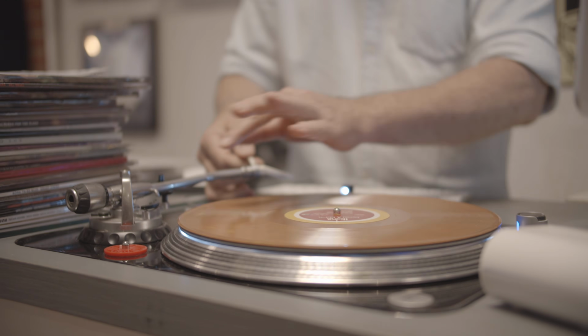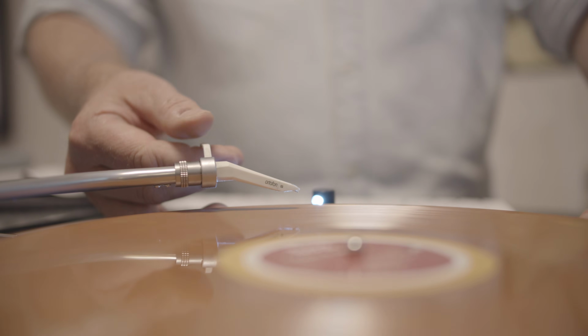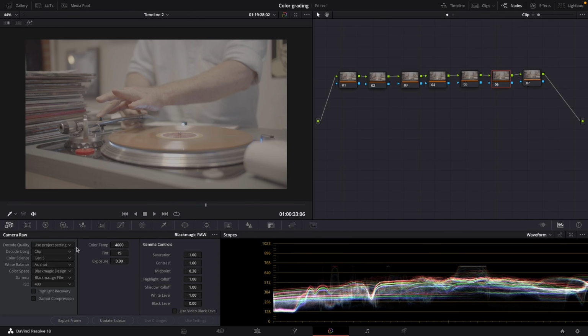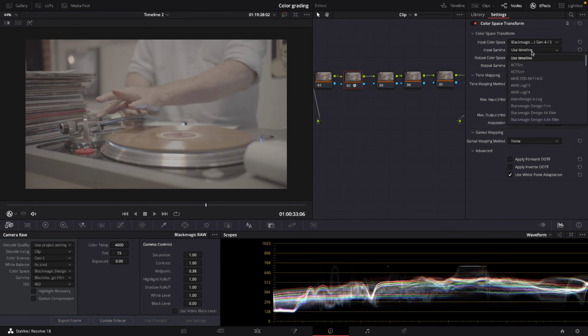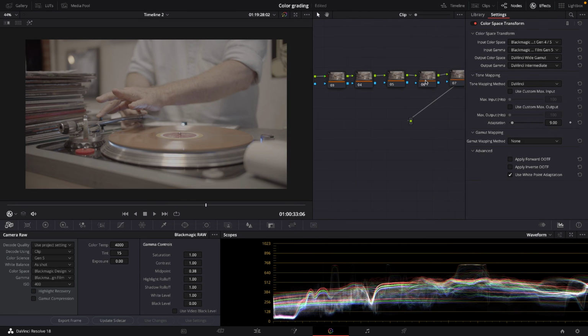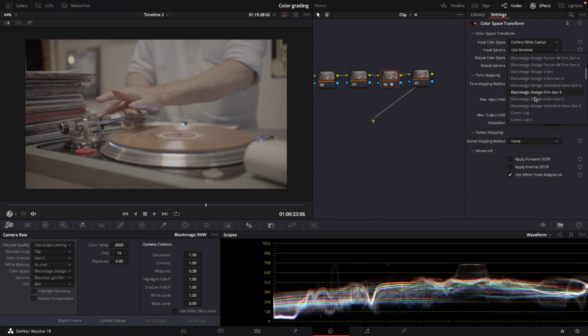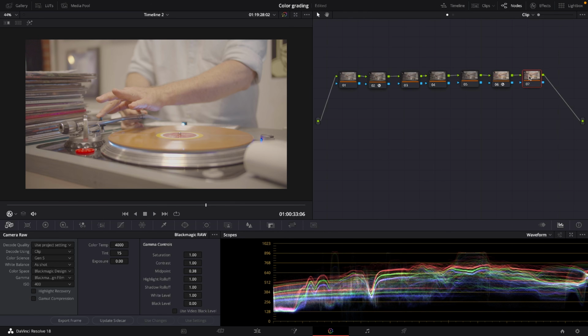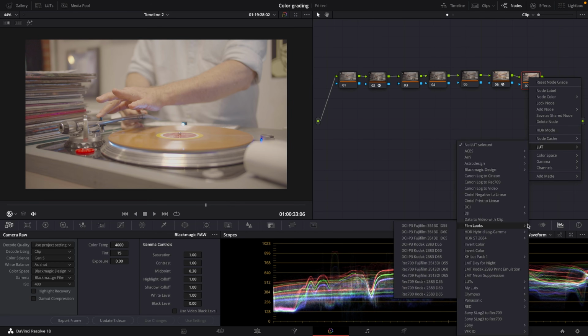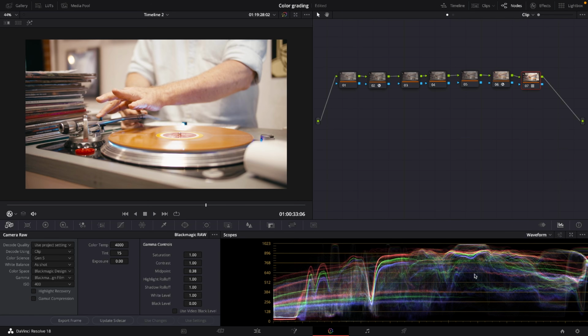The third scene is this very nice record shop, and I built this very simple node tree, and again I'm going to do color space transform as previously. Here I'm going to use film emulation. First color space transform, and then let's add the film LUT, and I'm going to select 3313D65. It's a bit colder.